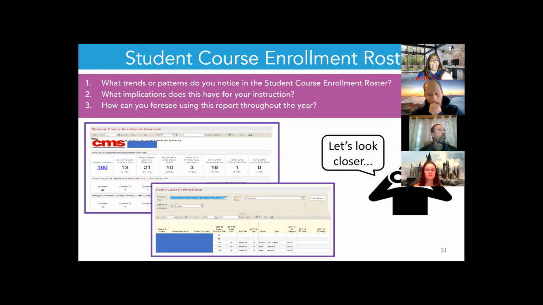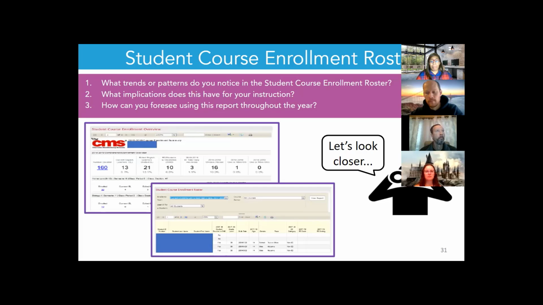And then, not coming to this report every single day, but how can you see yourself using this report throughout the year? Or if I'm concerned about a course or a specific class, I come here. I always tell teachers to use this report to make sure that you've got the plans that you need, IEPs or L plans, for certain students that have been identified, just to make sure that we're doing the right thing for kids and that we're meeting regulations.